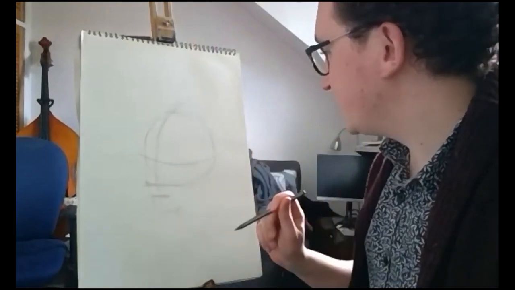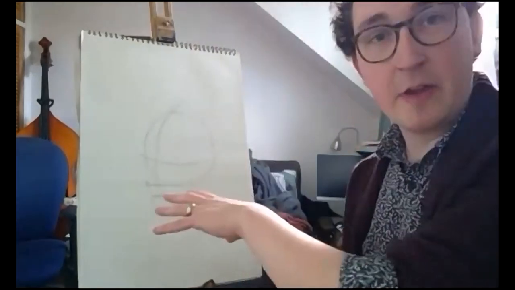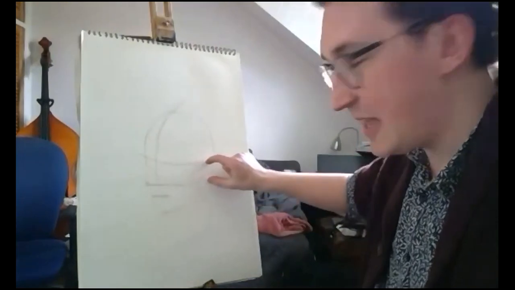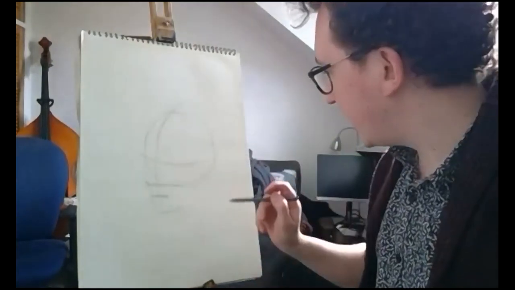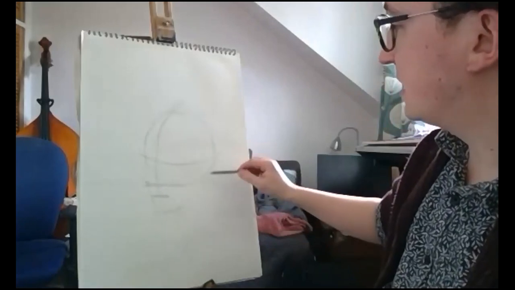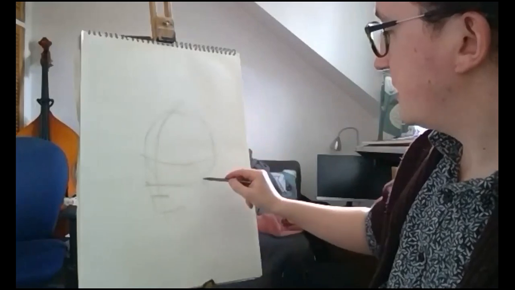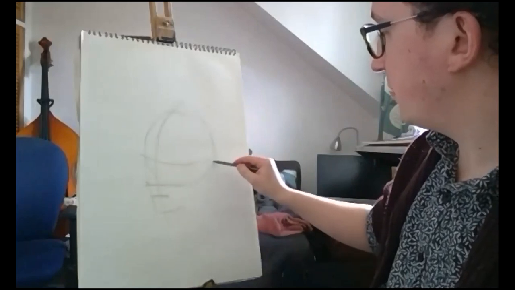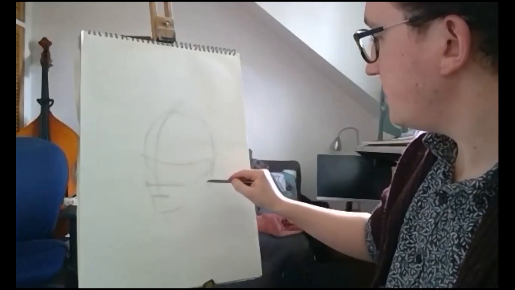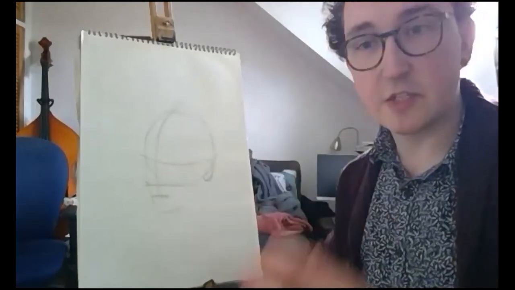So what we did when we did the side profile, when we got to here, we put an ear in, didn't we? Because it's always nice. We know exactly where that ear is going to fit in this gap here, so we can go ahead and plot it. We want it to sit between here and here. And circle. So let's put a very quick, rough ear shape in there. It doesn't have to be a lot, because we can come back and work on it once everything's in the right place.